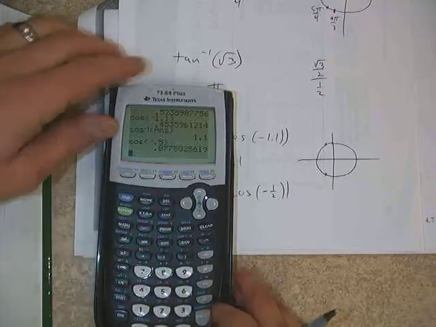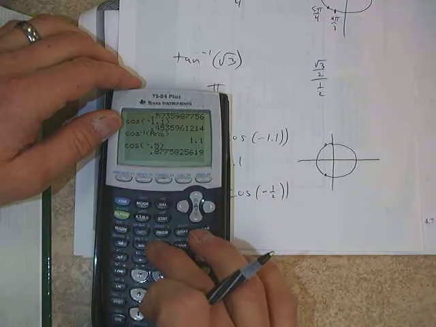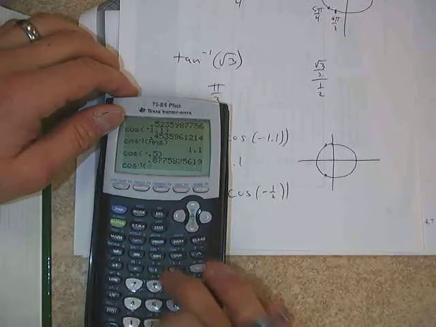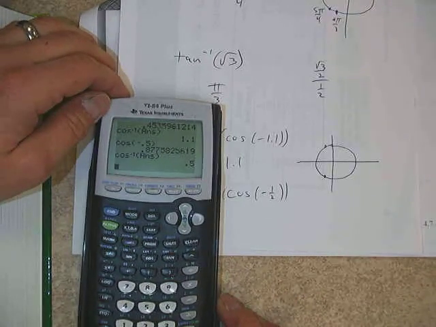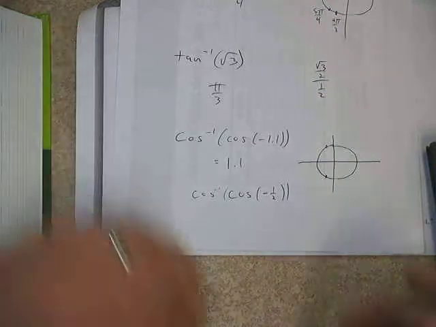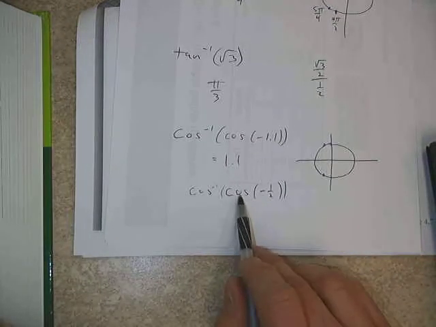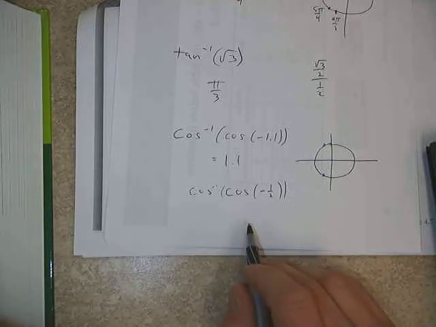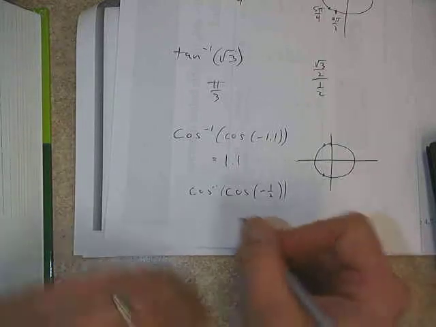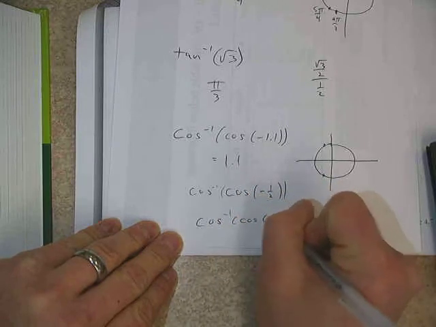And then when we do the cosine inverse of those two, the result, again, is not going to be negative 1/2. If we do the same thing we did in the last one, if we do cosine of negative 0.5, we're going to get that. And then if we do cosine inverse of the answer, we get the positive of that, don't we? All right. So we could make a generalization at this point.